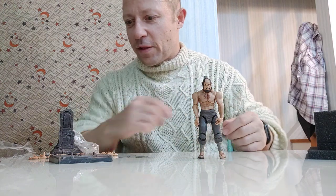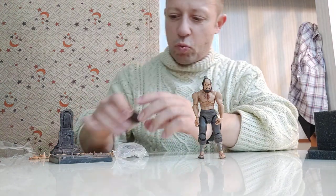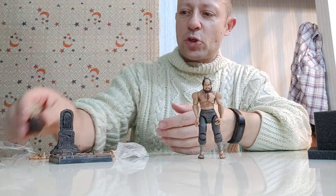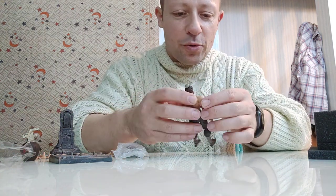This is a really nice figure. The axe is really nice. This wine flagon or wine vase is really cool. It's got a bit of weight to it. He is nice. Articulation is pretty cool.